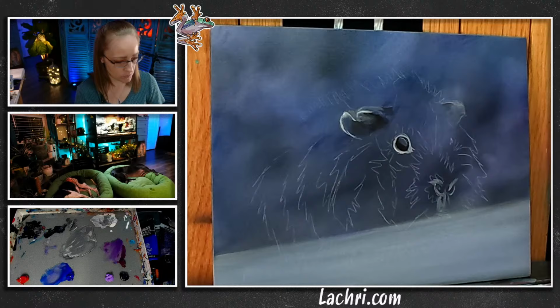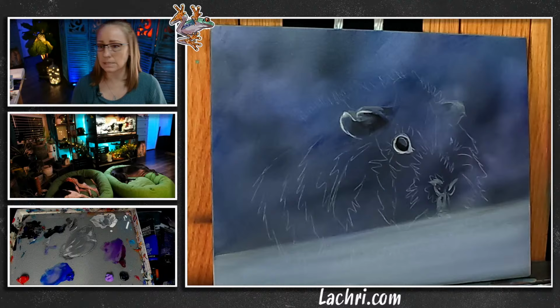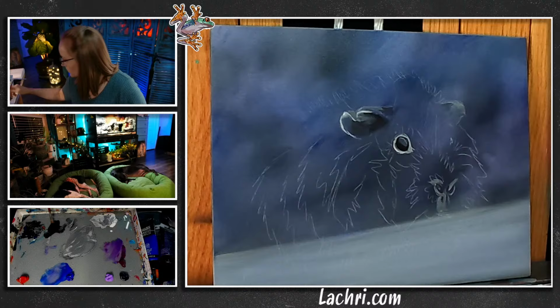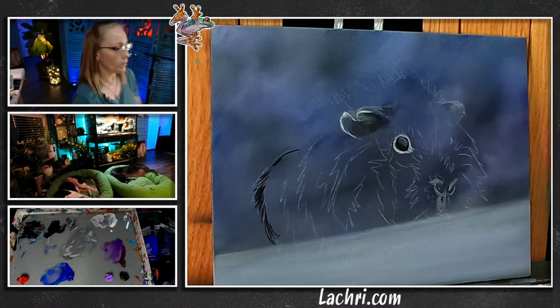So this one is a 3/8 inch. It is a Princeton Velvet Touch Filbert Grainer. It's called a rake brush. A normal filbert would be like this, but with a rake brush the bristles are just spread out so that one brush stroke looks like a whole bunch of little brush strokes. If I turn it to the side or if I push harder, it just works like your normal paintbrush. But see how I'm getting a whole bunch of little brush strokes? That is what I'm looking for.